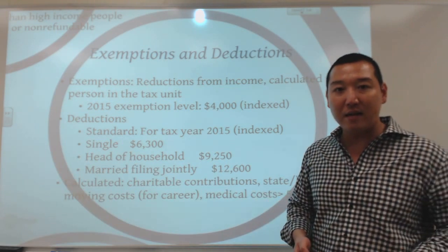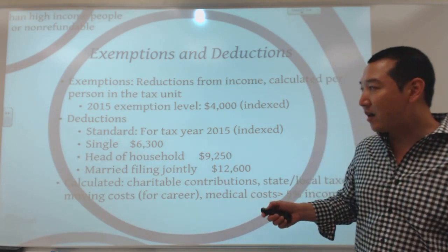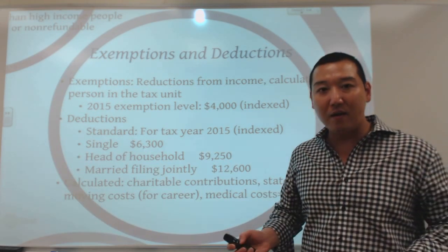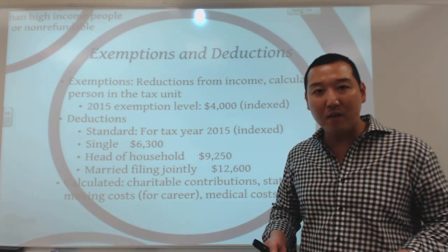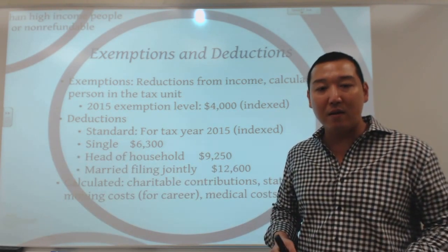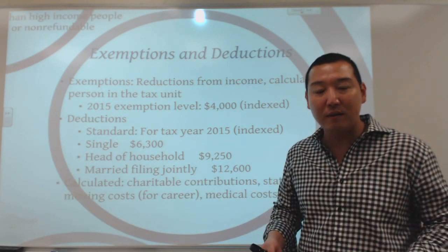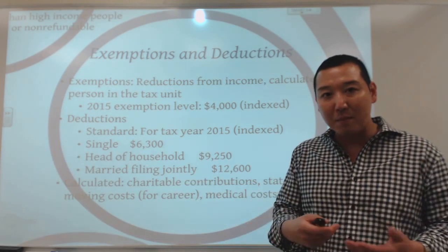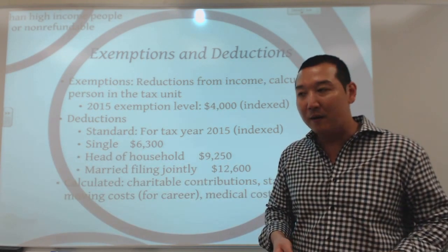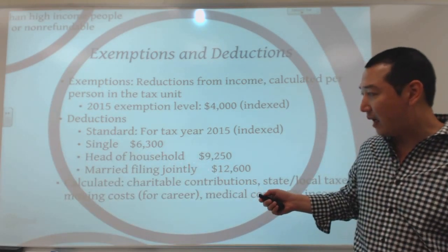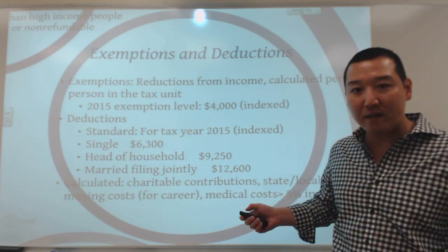We have both standard and calculated deductions. Your standard deduction is based on the type of filing unit. The thinking here is that you have different types of families or households and different levels of non-discretionary spending, that is, expenses over which you have no control. These deductions are thought to compensate you for the amount of spending that you're incurring. And you can see the different amounts for a single individual versus head of household versus a married couple filing jointly.